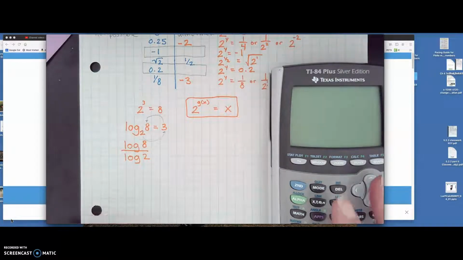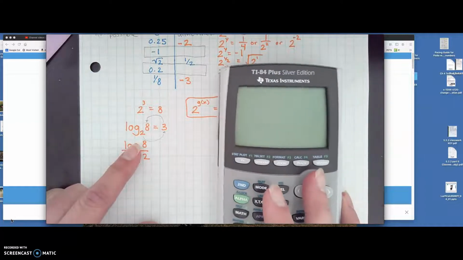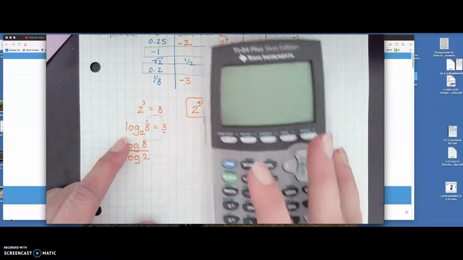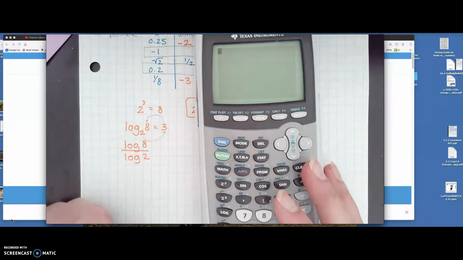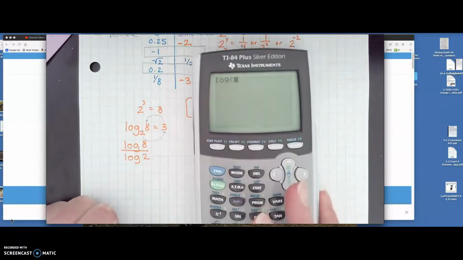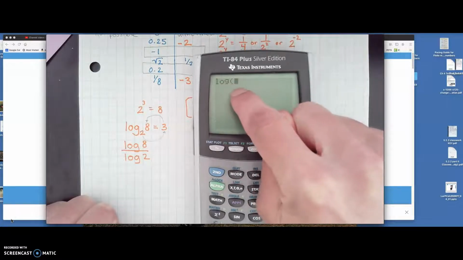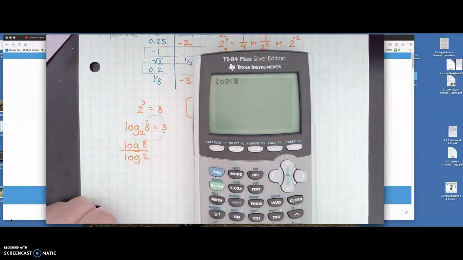Okay, I think the last video left off right here. So I was going to show you that some of the older model calculators don't have the feature where you can go in and type this directly, which is called log base 2 of 8. If I hit the log button now, it's just going to show log, and it doesn't give me the opportunity to write that number. This is called base 2, and it's a little bit lower than the 8.